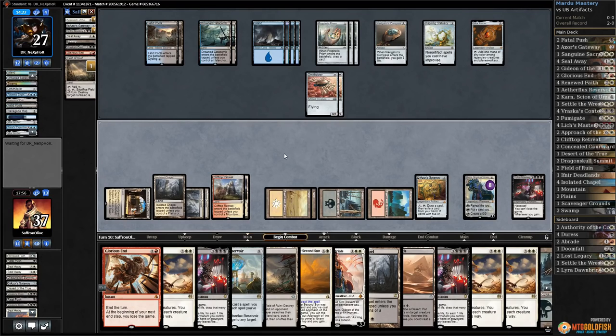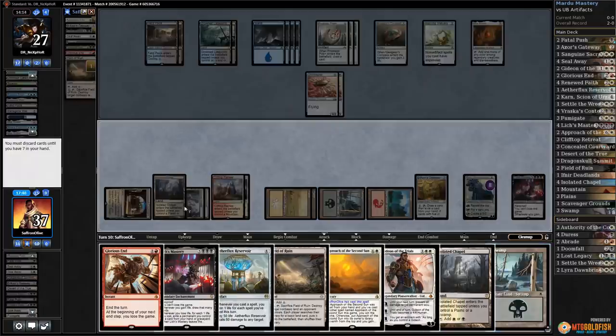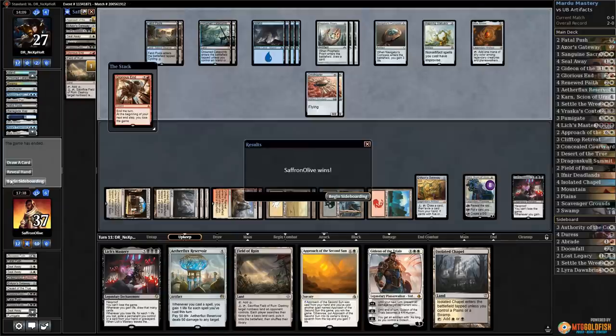Do some discarding. Yeah, no losing. Lich's Mastery saves the day. Discard. Stop on our opponent's upkeep. Glorious End number two. Come on, no counter. No counter. And our opponent scoops it up. Glorious End. Glorious End, Approach. Lich's Mastery. Oh my god.